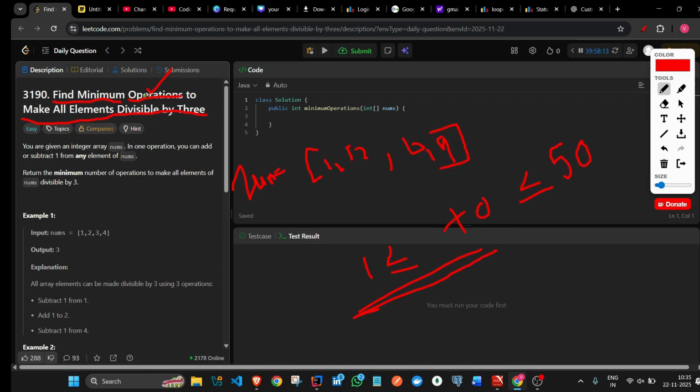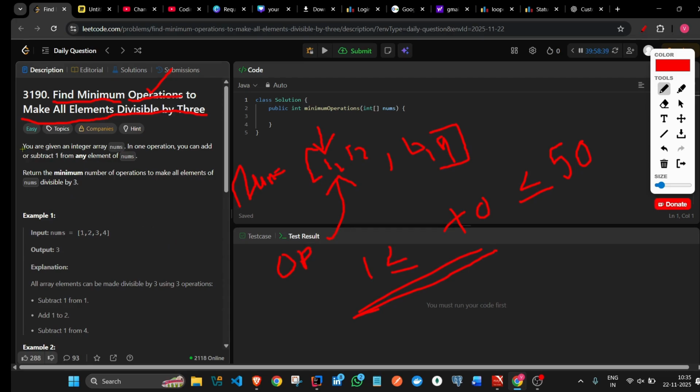We do an operation when an element is not divisible by 3 in nums. Suppose we take the first element from this nums and check: is it divisible by 3? No, it's not. It means we need to perform some operations.